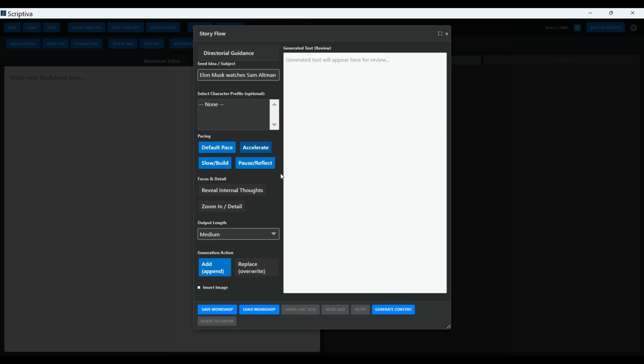So here you get to select the pacing of the story, and you want to reveal their internal thoughts. And let us say you want something fairly small, of medium length, and you're going to append, and then let's insert the image, and you generate the content.